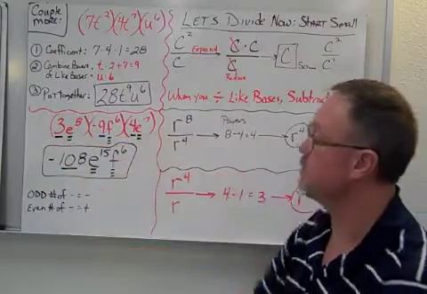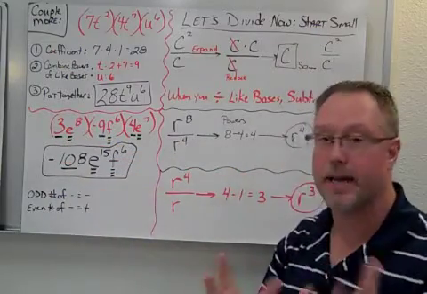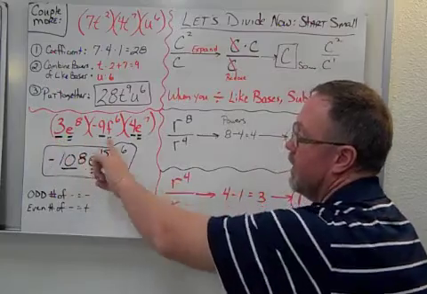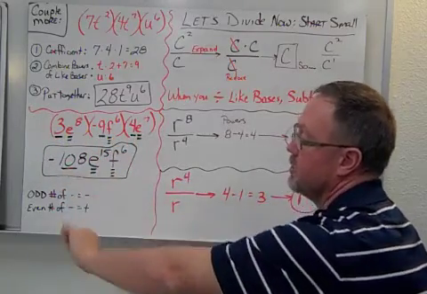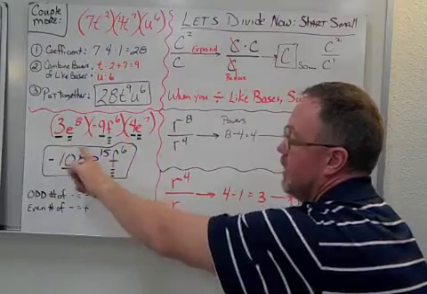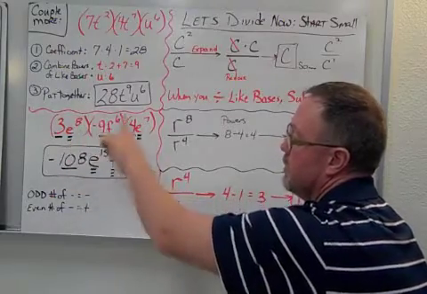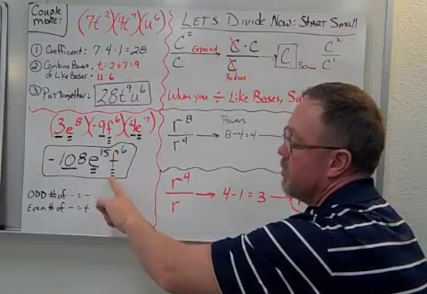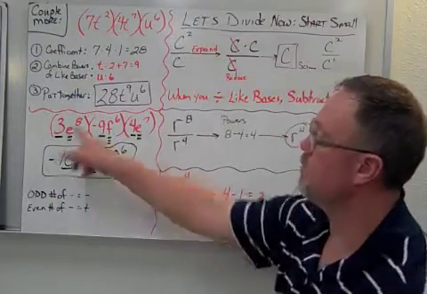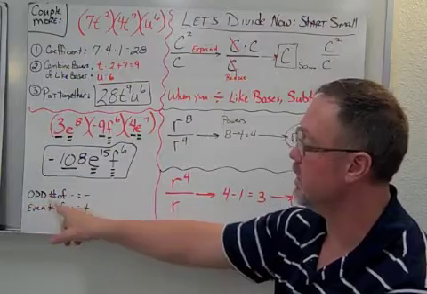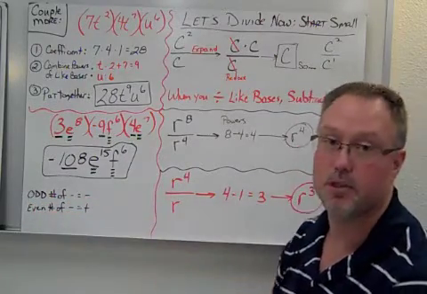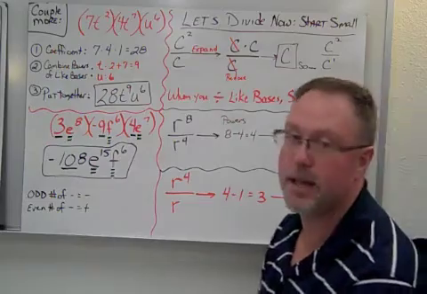So if I go through my last one, here I've got some negatives and positives with my coefficients. So again, I'm going to take care of multiplying my coefficients. I'm going to take care of my like bases, add those two powers, and then I'm going to take whatever's left, and I'm just going to bring that in there. So remember when you're multiplying all the way through this, an odd number of negatives gives you a negative. An even number of negatives gives you a positive. So that's the multiplication side of it.